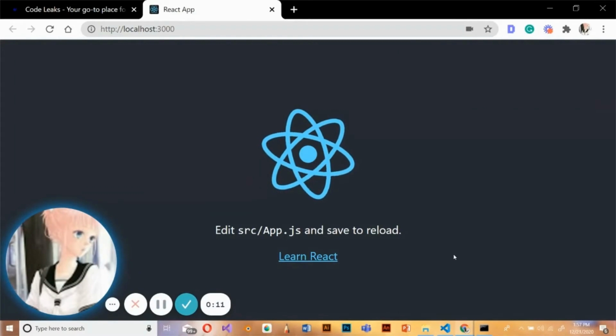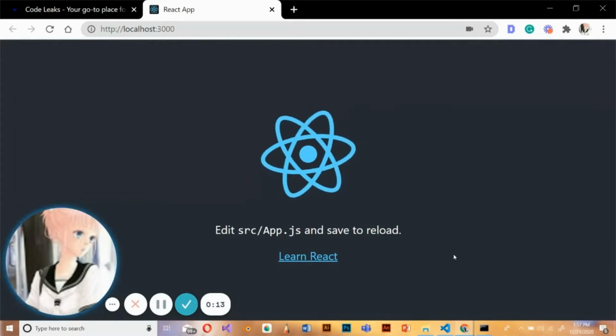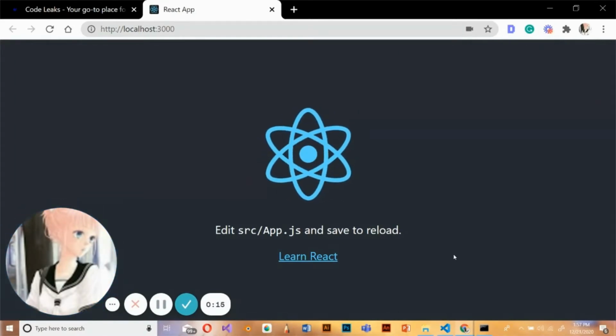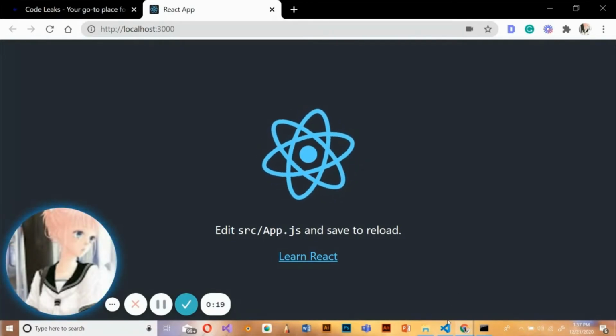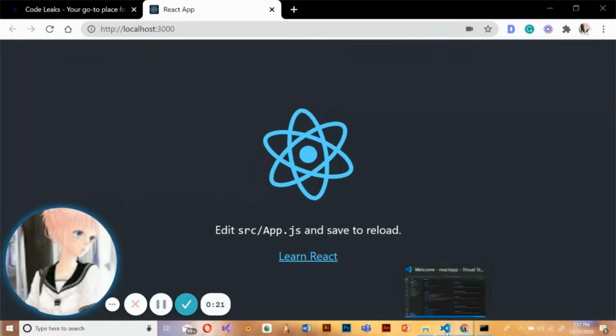I'm going to open my project in VS Code. You can open it in any kind of code editor, but my favorite is VS Code, so I'm going to open the project inside VS Code.